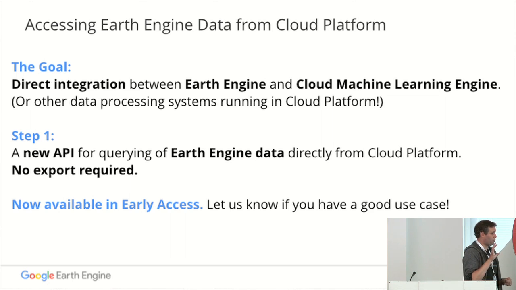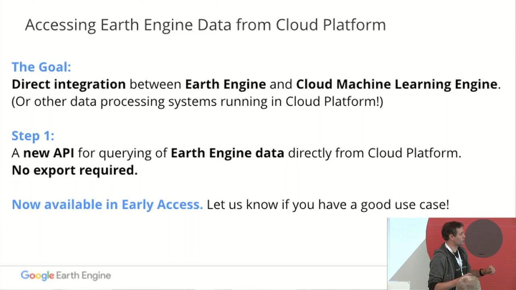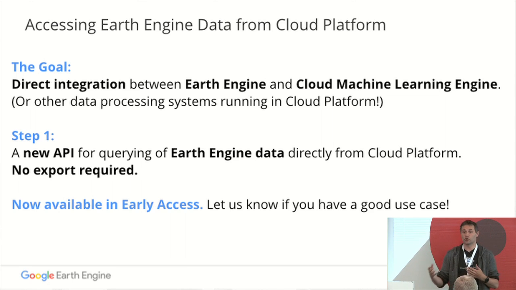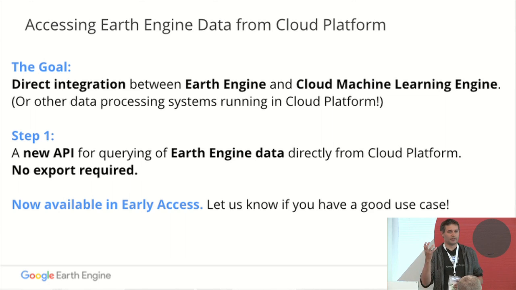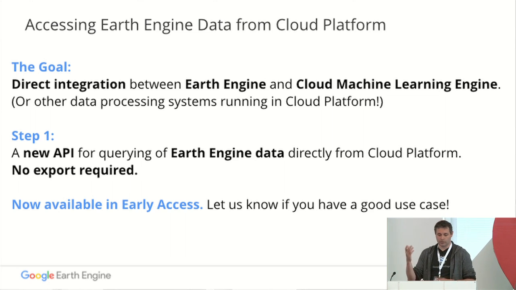And we're principally, first and foremost, interested in it for this machine learning use case, but we're actually also quite interested in it for other use cases. If you have some other reason that you want to run a blob of computation that pulls data in this way, that is not running inside earthengine, but is running elsewhere in cloud, we're interested. So let us know if you have a good use case. We're just starting to ramp up this early access program. So the better a fit it is for your immediate use case, the earlier we'll be able to slot you in.